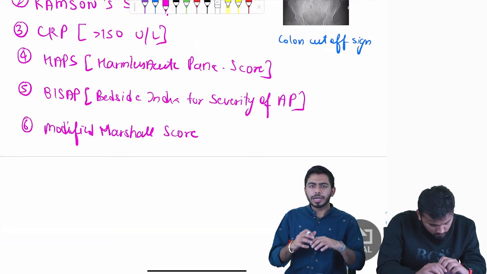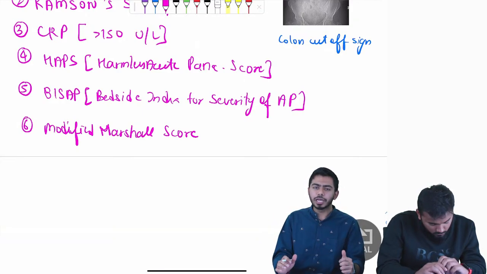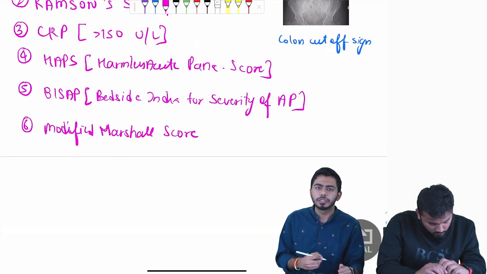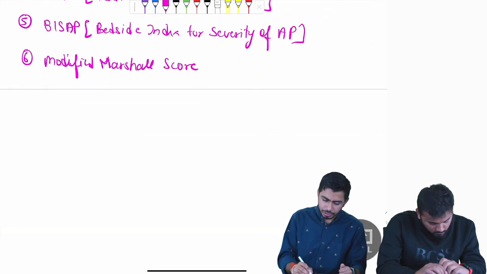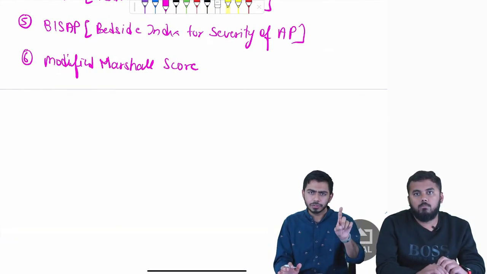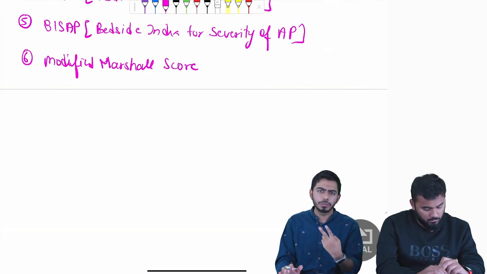Now I'm moving on, at last, to the treatment modality. For the treatment part, that would be how to manage cases of acute pancreatitis. For example, you have diagnosed the acute pancreatitis case. So that is our first job. Second job would be to treat this particular patient.